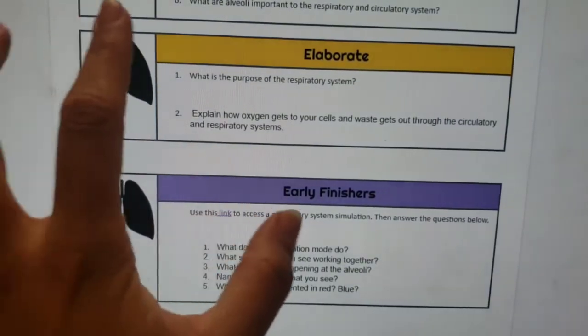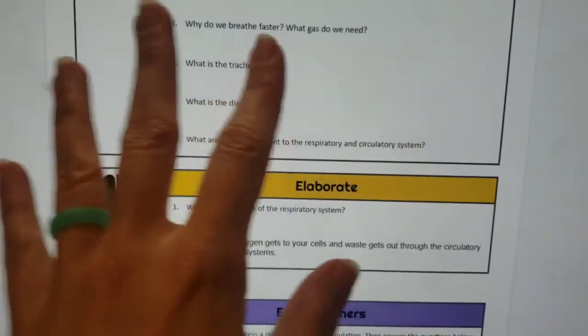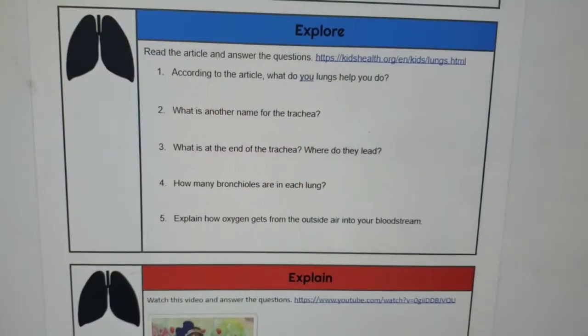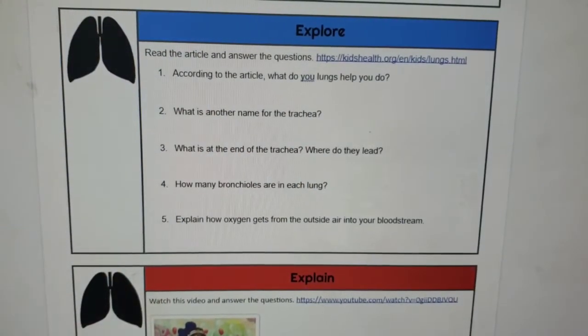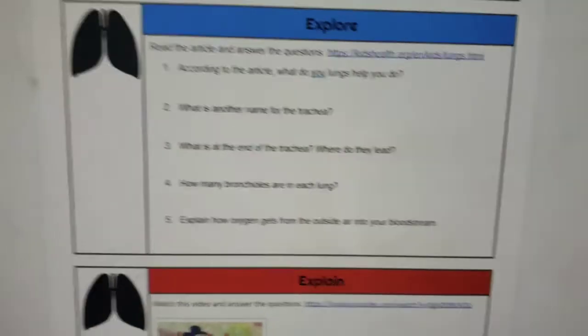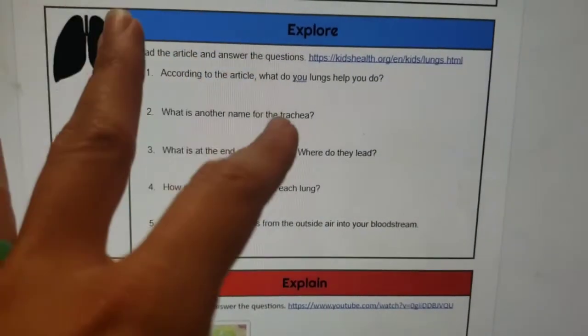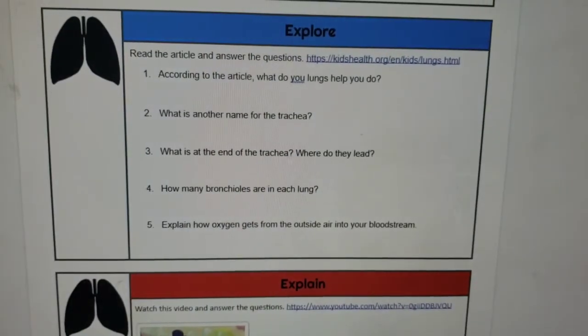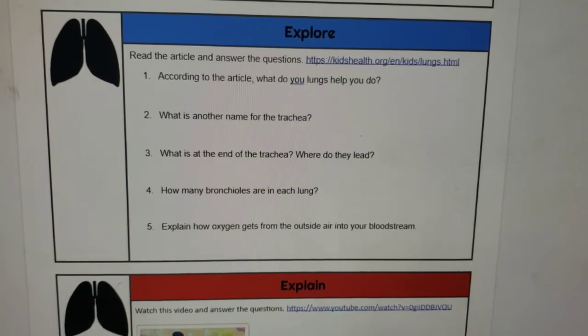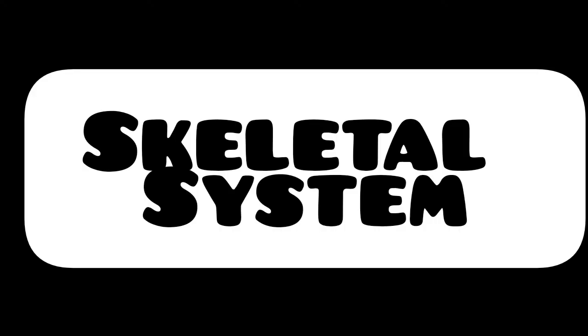And then they're going to elaborate on the purpose of the respiratory system, and then they'll also have an early finisher section. I am going to go back and redo some of these earlier Hyperdocs. So I'll make a new video when the new respiratory system's out. I would really like to add some identify the parts in this one, so they have to label the lungs and bronchioles and different parts of the diaphragm and things like that. And so this one will be getting a revamp. If you've already bought this product, stay tuned and watch out for a notification from Teachers Pay Teachers when that revamp is done.